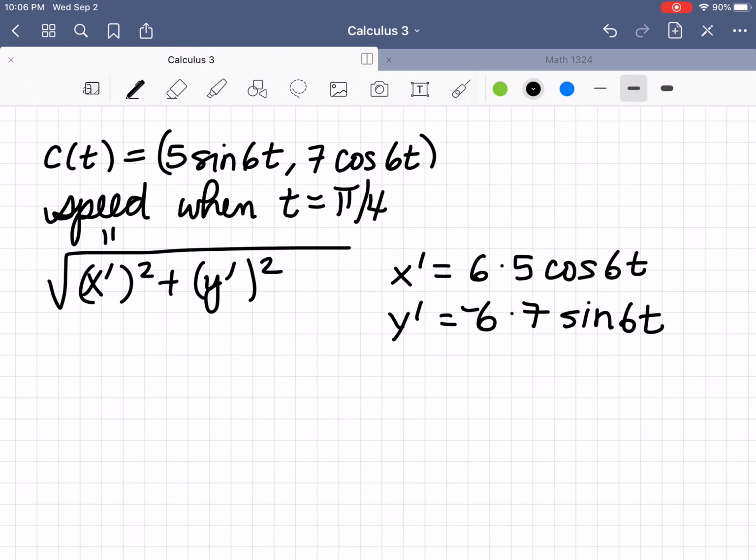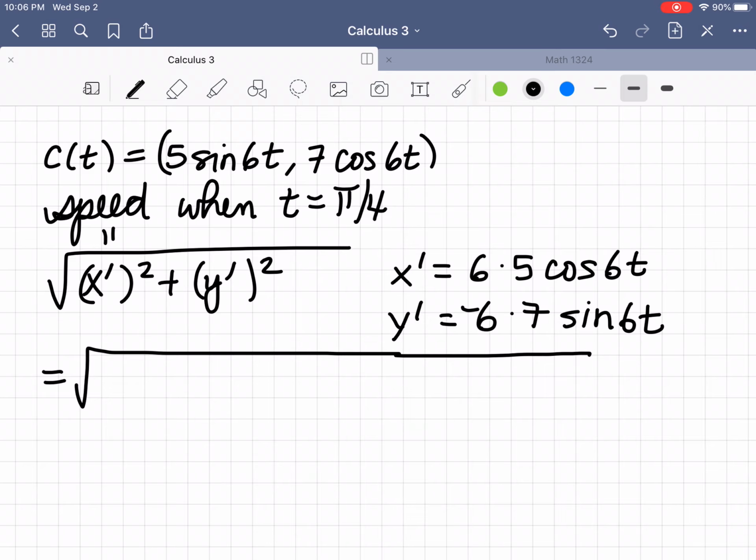So when we plug it in, we get, and notice here I'm not actually multiplying 6 and 5 and 6 and 7, because things actually reduce really nicely. How do I know that? I don't necessarily know ahead of time that it's going to reduce, but sometimes when I don't simplify by multiplying things out like that, you can see more algebra that can happen to make the math simpler, the result looking simpler.